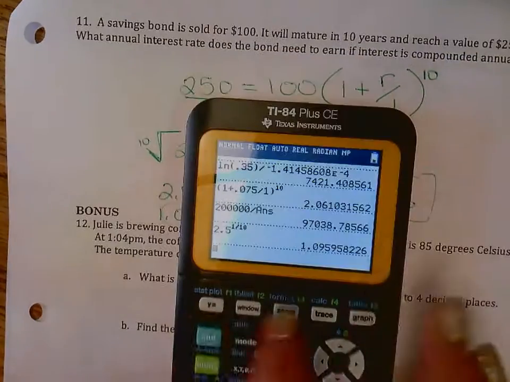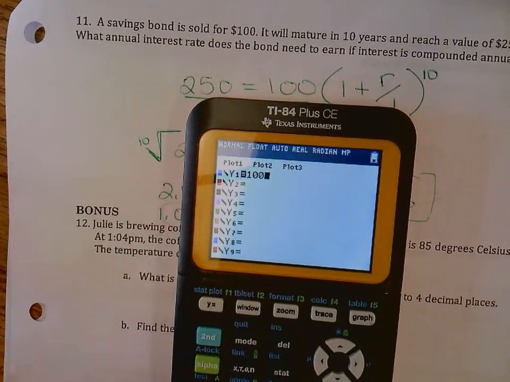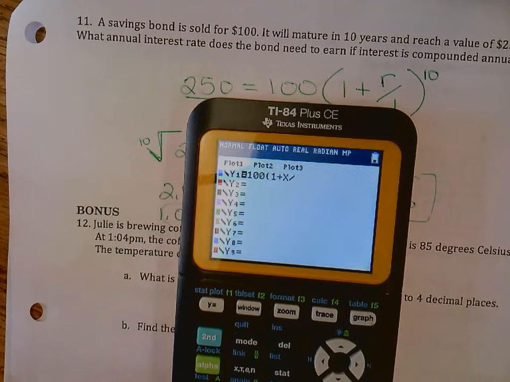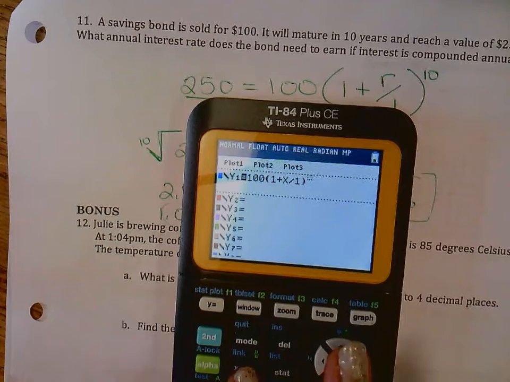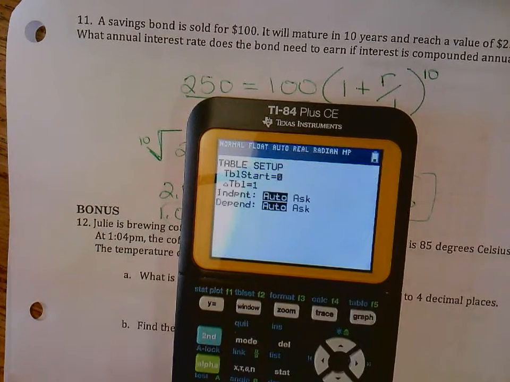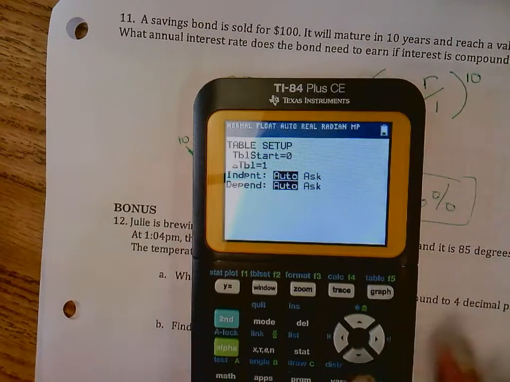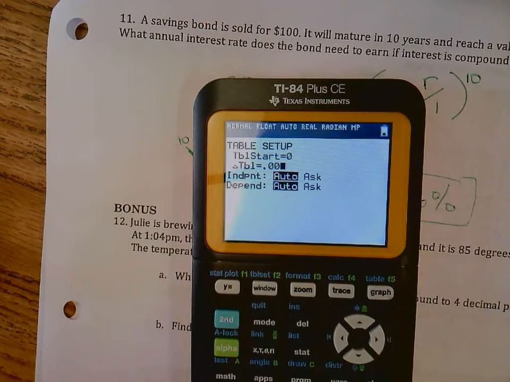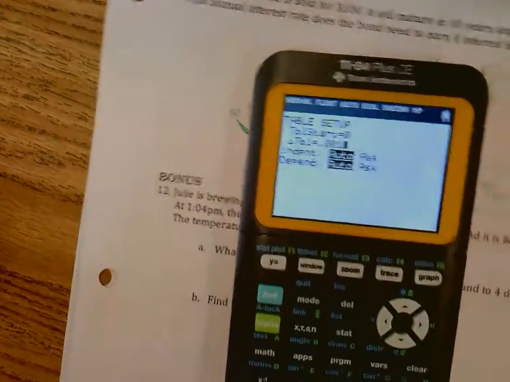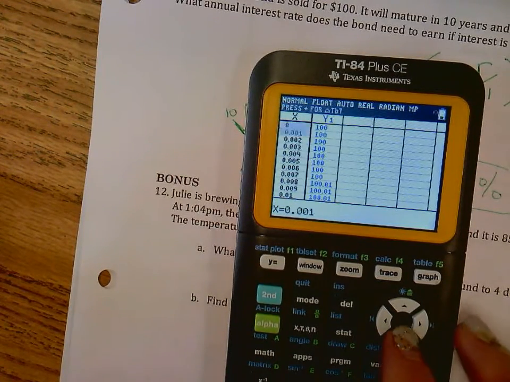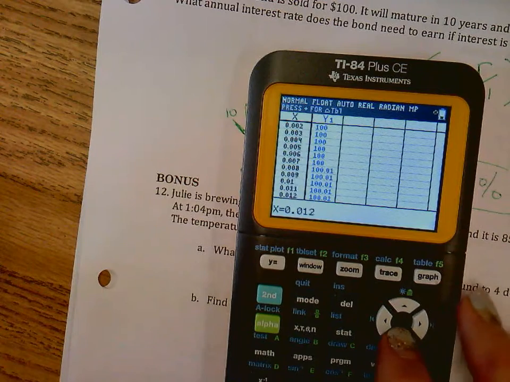I'm going to show you if I type this into the y equals menu, r over annual raised to the x power. Let's go to year 0. Wait, nope. 0 would be the interest rate. So I'm going to count by like, that'd be 0.1%. So I want to see how long it takes me to get to $250.